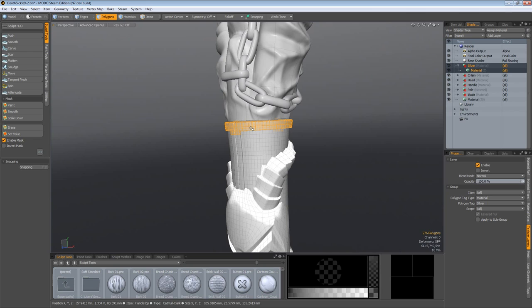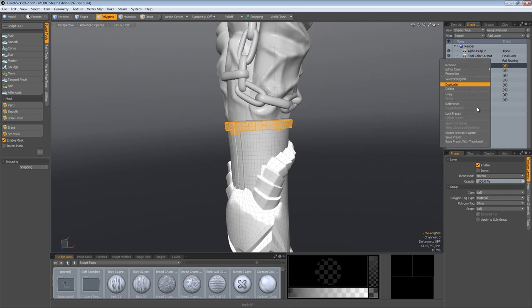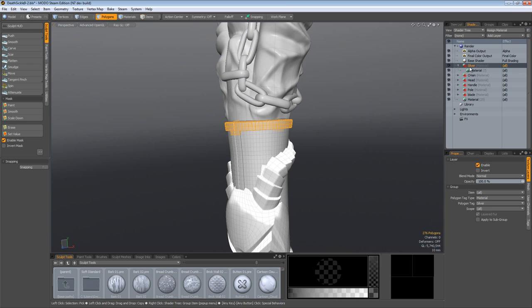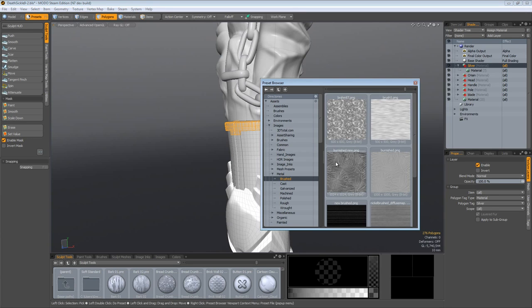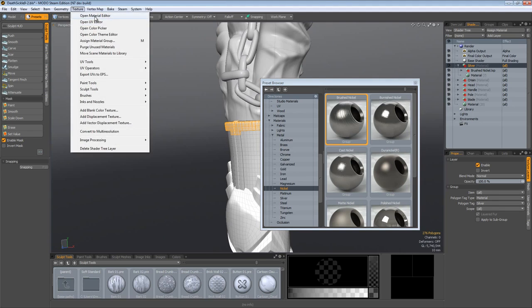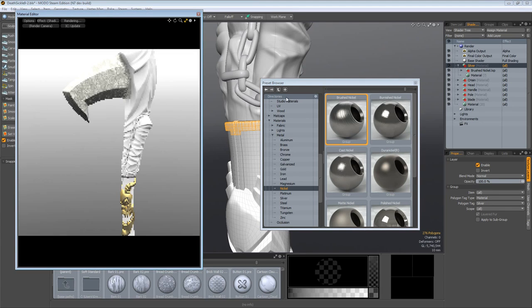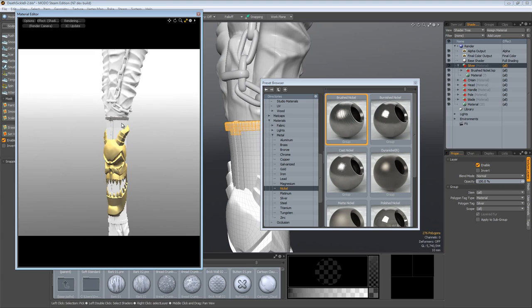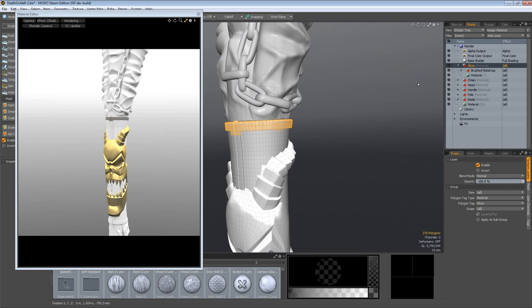And now we have a different material for this that we can continue editing and say, for instance, oops, grab the wrong one. I click preset browser and continue editing with our metal presets, and maybe come down to something like nickel and drag and drop that onto the texture, open material editor, and we get a nice quick preview of that nickel assignment. So all you have to do is go in there, select the polygons, and assign the material to it, and it'll be available to you in here.